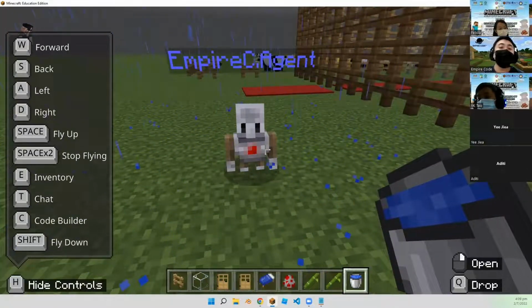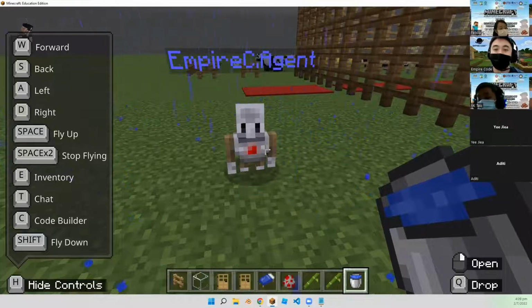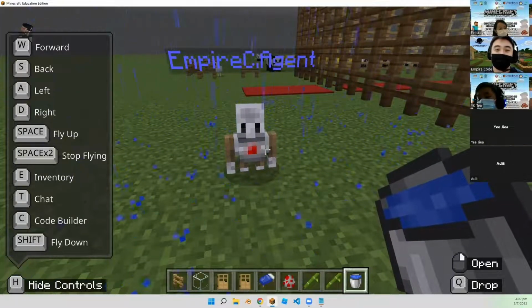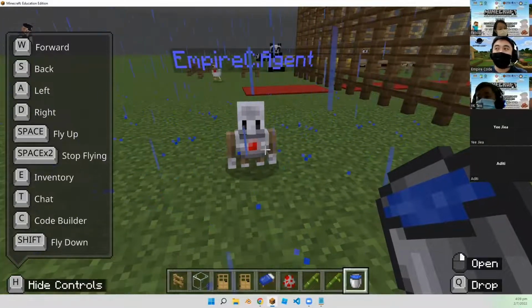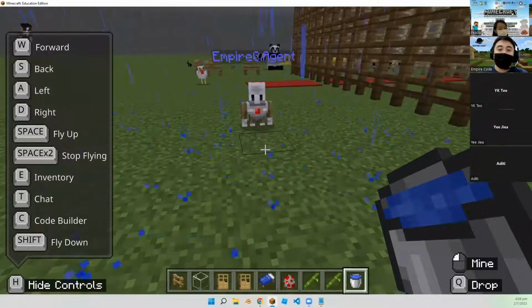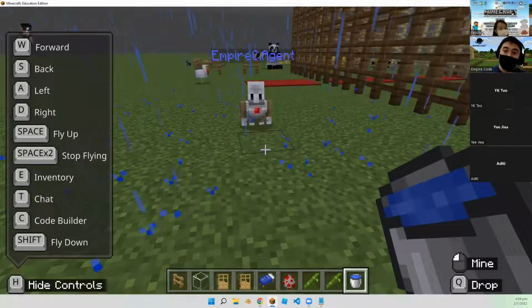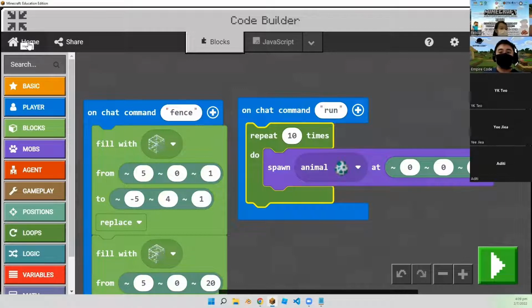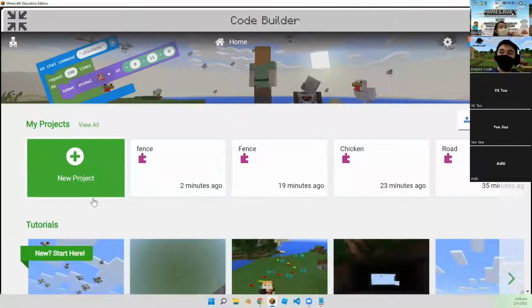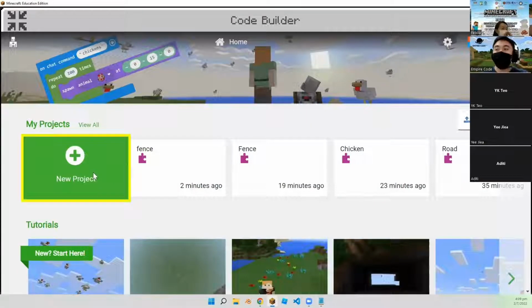How do we do that? We're going to use code to do that. Let's press C on our keyboard. I want you to select the home button over here. Let's start a new project, shall we?